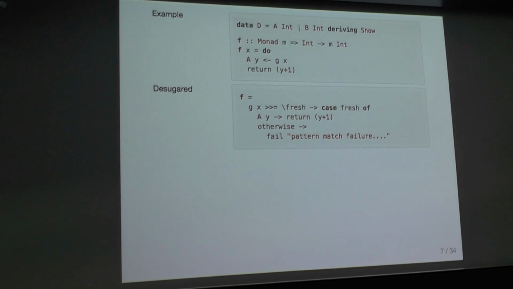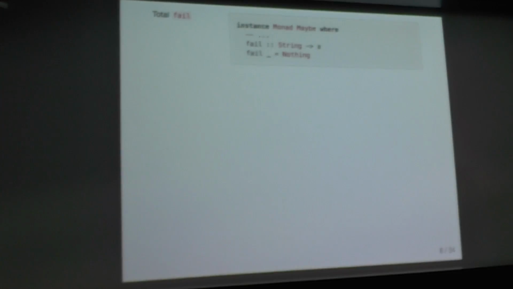So actually what is happening, you call G of x, you call the bind operator, and now you create a new function with some fresh variable, and it does a pattern matching on the value you gave it. If the pattern matches, it moves forward with the rest of the code, otherwise it calls fail. And fail is a function from the monad instance, okay? So if G returns a B instead of an A, then the function f will fail, okay? So why is this not good enough?